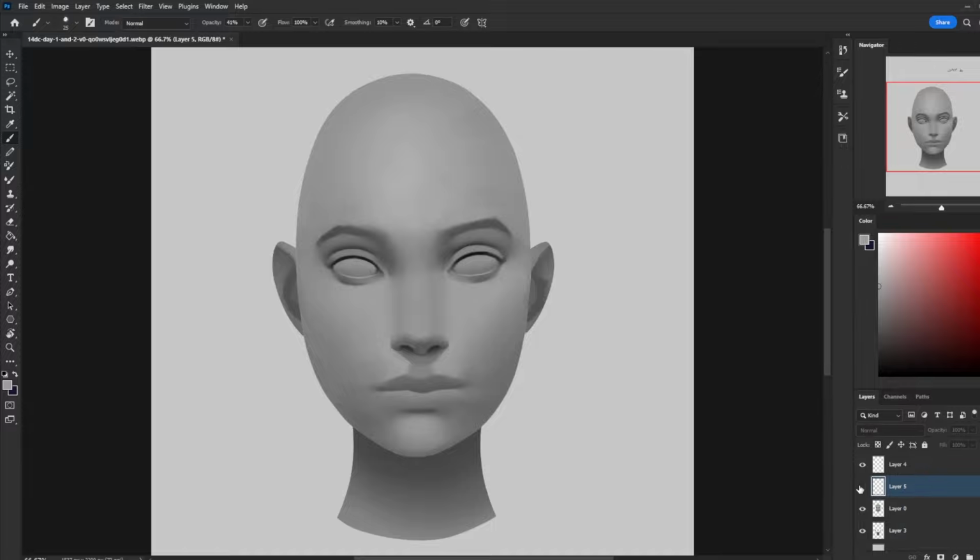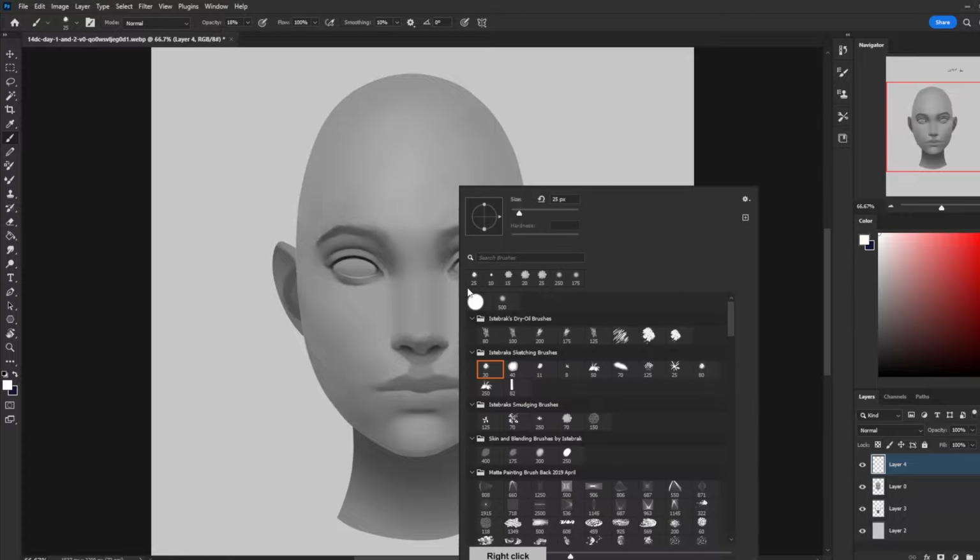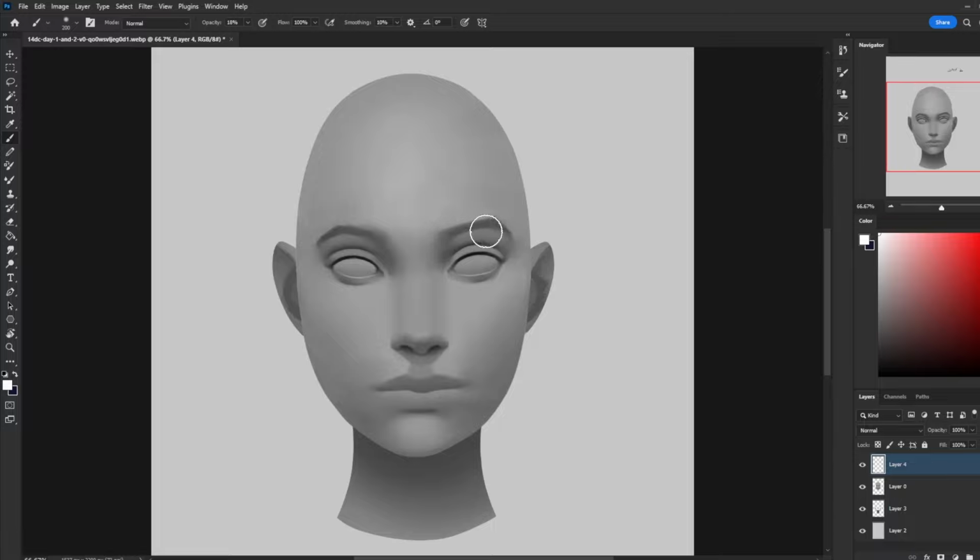So next we have to add radial shading on the highlighters level, right? So we're raising contrast right now. That means that we're getting pure white on low opacity on soft brush. Remember, the radial shading is done with soft brush. I don't know if I mentioned that already. We're going to put brush number one, number two, number three. We don't have to climb so high. It can be just three brushes and you're done. Okay. And then we have an eraser, and we erase away at the eyebrow because we only need it on the skin, not the hair. And now we have this really nice elevation to the fat of the eyebrow.